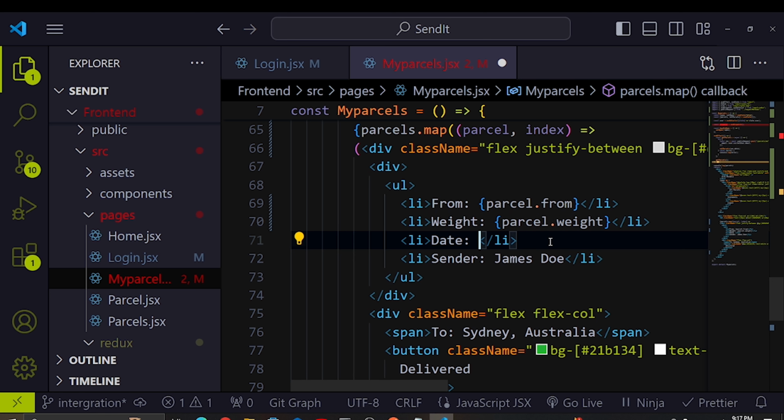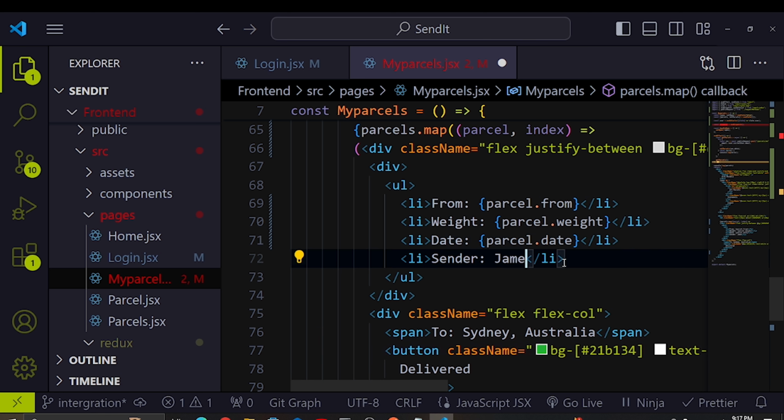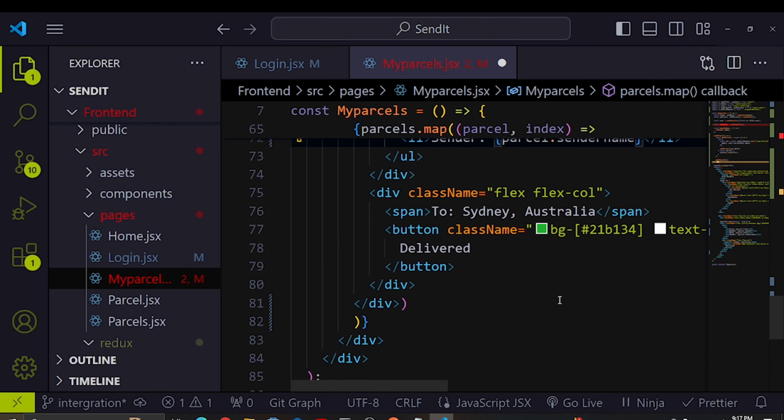So here we have parcel dot weight, and then also the date, sorry. This one is date, and here we are going to show the sender. So let me come here, and here we have parcel dot sender name like that. And here also we are going to show to which destination. So we have parcel dot to, like that.